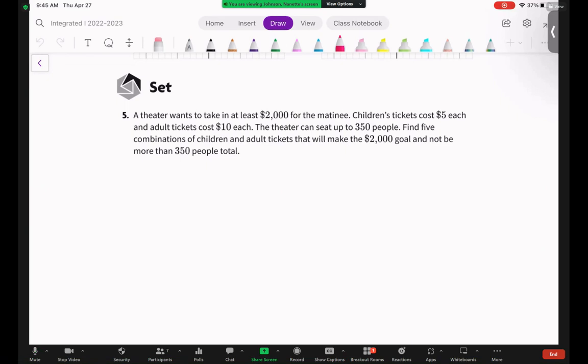So we're at the point, because we've already finished this chapter, that we can actually solve this system, right? So let's do what they asked us to do first and just find sets of numbers that work. And while you're doing that, you could also be a boss and start figuring out what our equations would actually be. Okay, so I'm going to read it again.